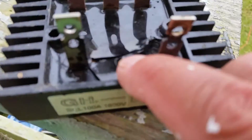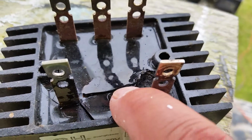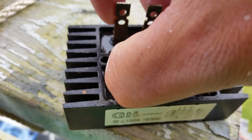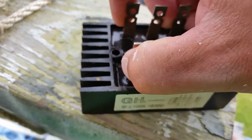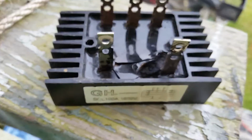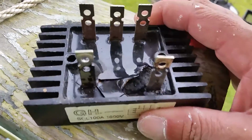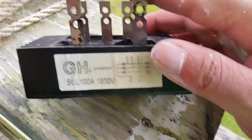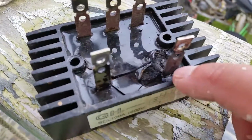You see how this epoxy, let me focus right here, you see how it's got this epoxy crap. The whole edge on one of mine, the inside basically separated itself from the heat sink and became loose. There was a nice edge all the way around it where it's been lifting away from the heat sink. In this case, this is my brother's one, I believe that's the negative terminal. The negative terminal ended up failing.